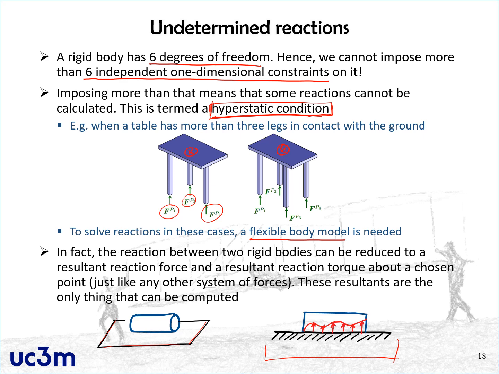You need a flexible body model to determine this distribution, okay? And you need to know all the details about the geometry. So basically all that you can do is to reduce this distribution of pressures to a resultant force, okay, and if anything to a resultant torque, okay, and that's the best that you can do about some point P. All right, that's the best you can do. You can never have more reactions than 3 forces and 3 torques between one body and another. All right, that would be the maximum. And you can see in this example that even sooner you can have problems of hyperstaticity.